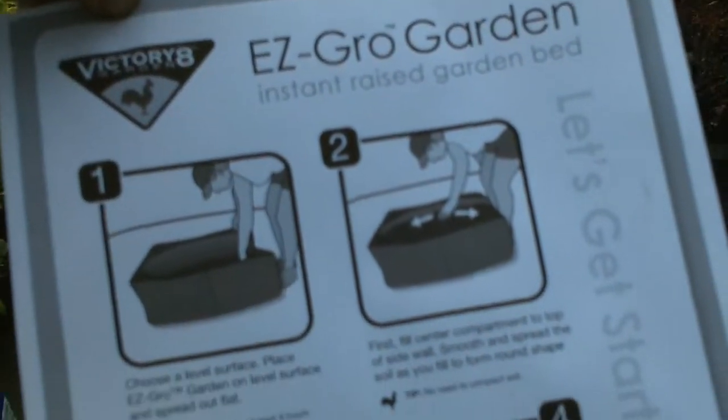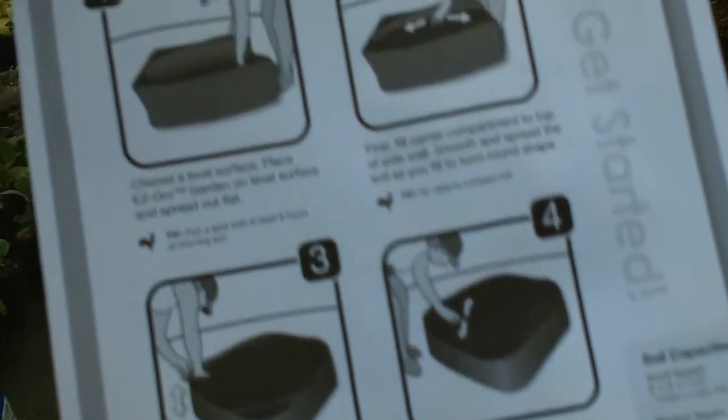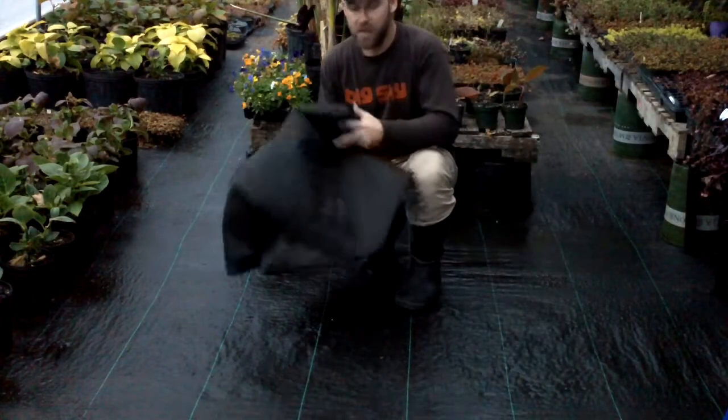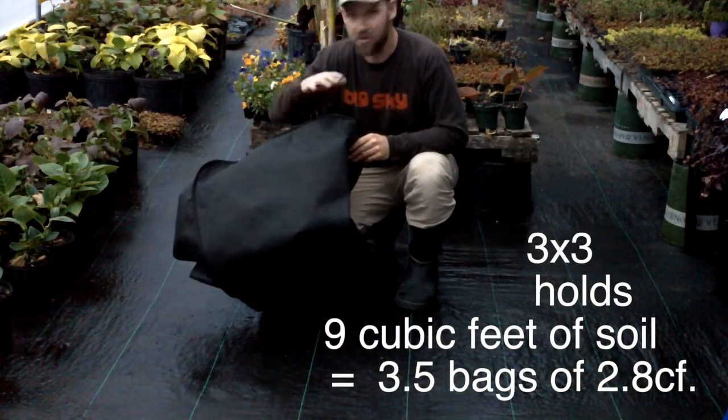All right, after you take the EZ-Gro Garden out of the bag, you will see the instructions. I'm getting ready to go over these, but they're there for your reference, so use them. All right, today I'm filling up a 3x3 EZ-Gro Garden. Just pick a good level spot, if it's your patio, your porch, your driveway, wherever.